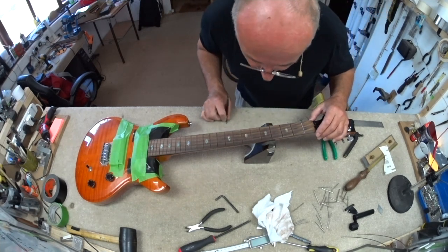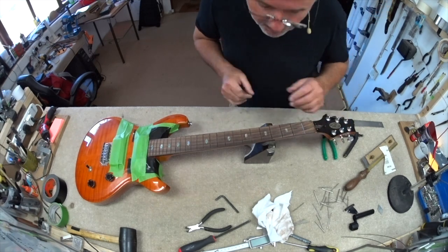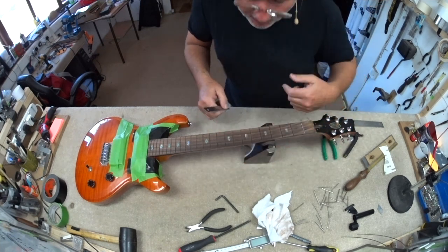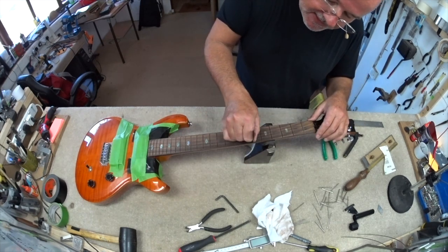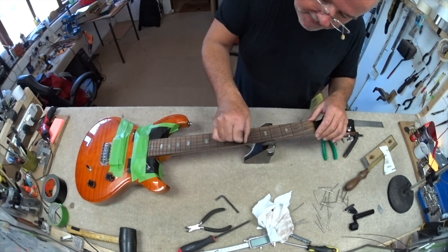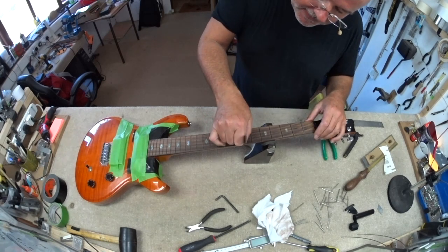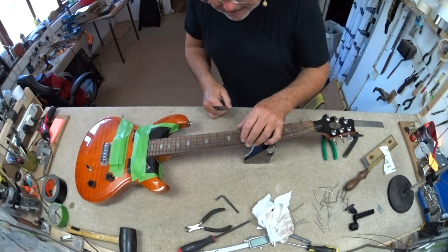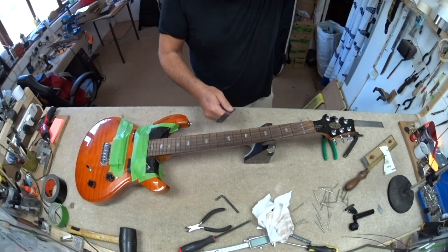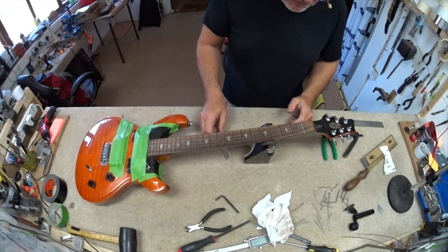So all that matters is, as long as we can fine sand it smooth, I don't really mind if it's down in places, even to the wood, which it currently is because of how the finish has come off. So again, it comes right down to the edge. What I think I'll do is I'll do this off camera. Actually, no, that's silly because I've got things to do.